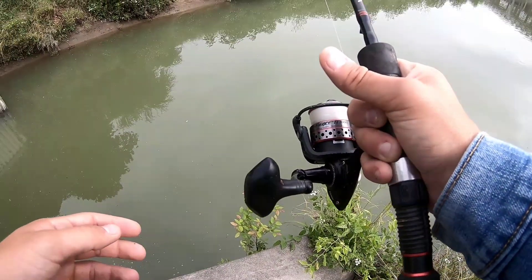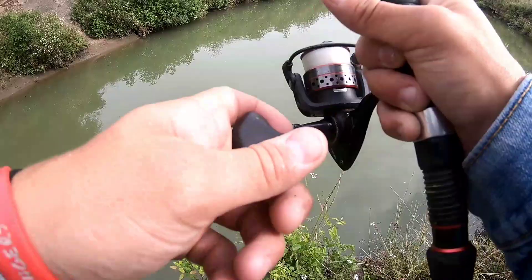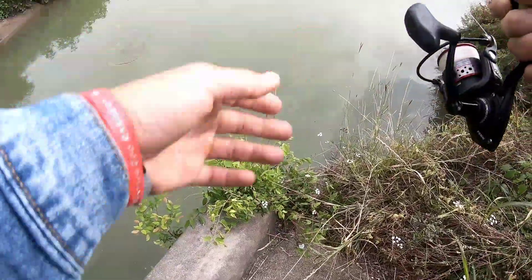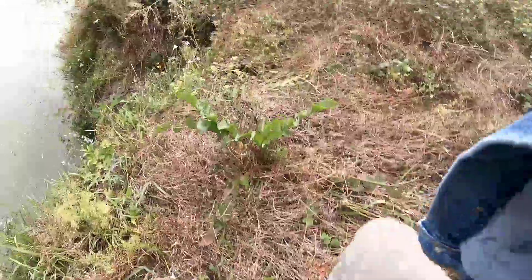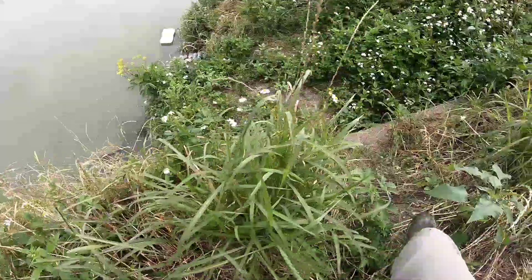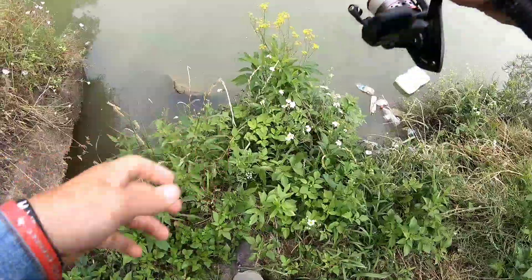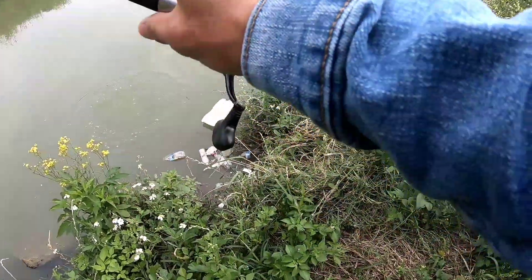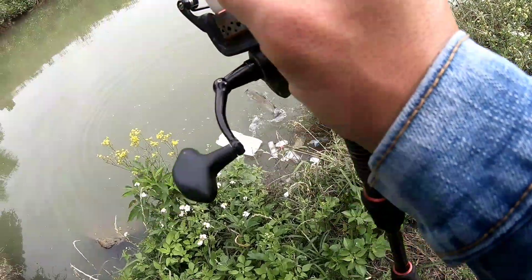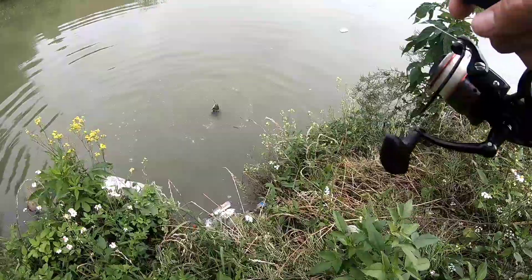Let's not throw in the towel — let's try to land this fish. What do we got? Yep, catfish! Not unexpected — let's try to work him around the bank, there's no reason not to try to land this fish. I can get right down there to him as long as he doesn't get into that concrete slab. Oh, that's a good fish! What species is that? Yeah, to be expected — it's like a channel cat, and he's a good one.